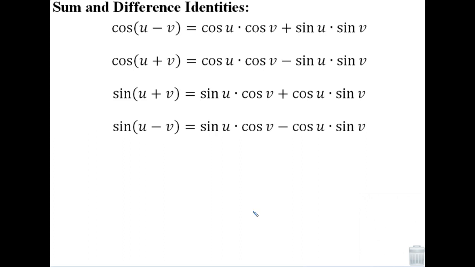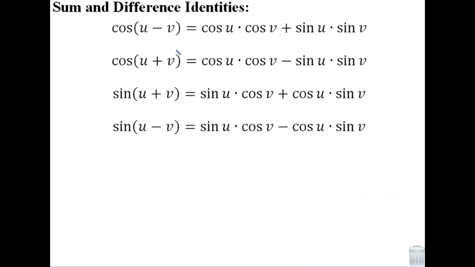All right, so here's our first set of sum and difference identities for the cosine and sine functions. Two for each. When I say sum and difference, we're talking about either the sum of two angles within a trig function, or the difference of two angles within a trig function. Notice we have a sum and a difference for both the sine and the cosine functions. We'll use these identities in both directions, working from left to right and right to left.